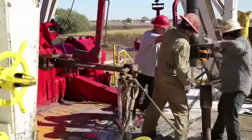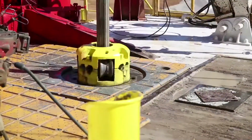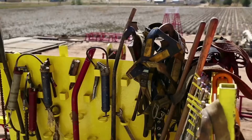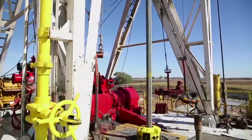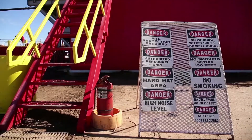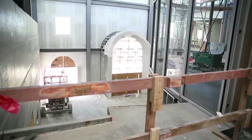Texas Tech has been on the forefront of this major energy industry for decades by producing top-notch petroleum engineering graduates. Tech is very well known in the industry as a good petroleum engineering school. Companies have come to Tech for over 60 years now seeking that petroleum engineer who was ready to hit the ground running. The quality of education these students receive is only going to improve with the new state-of-the-art $22 million petroleum engineering building.